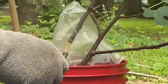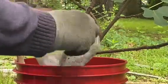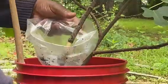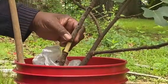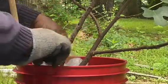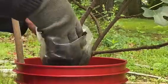So, the next thing I'm going to do is this. I'm going to pour the soil. Now, I want you to see this. I'm not applying any hormone. So I'm just putting just soil.